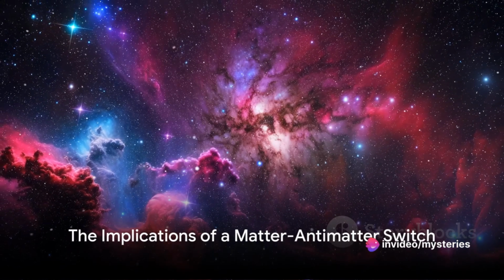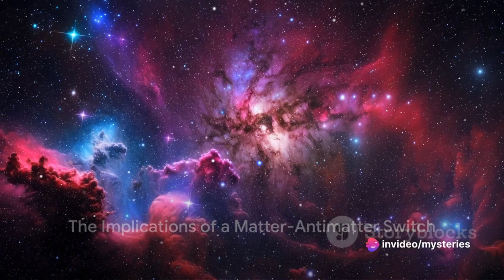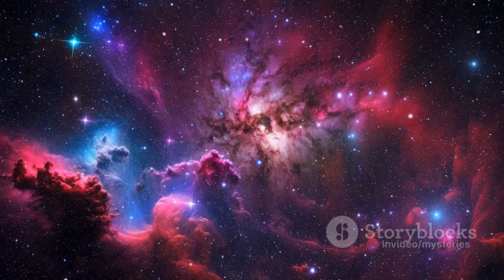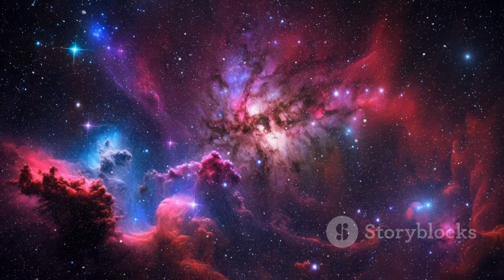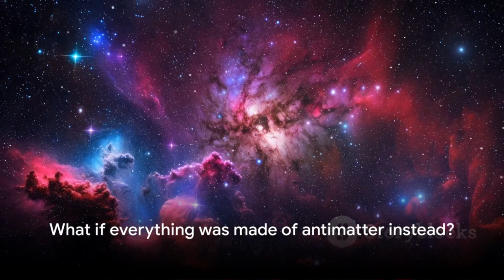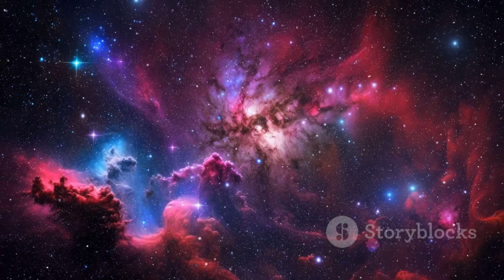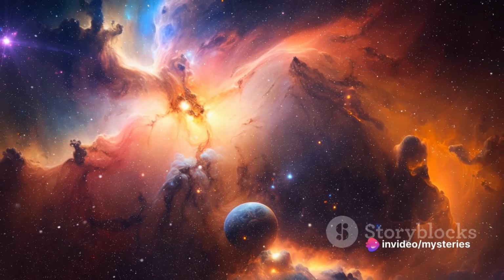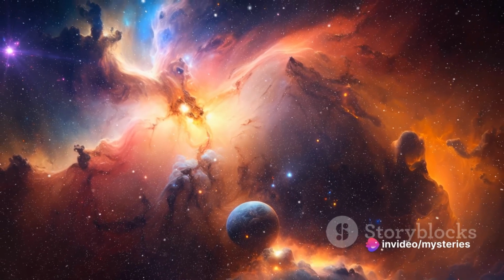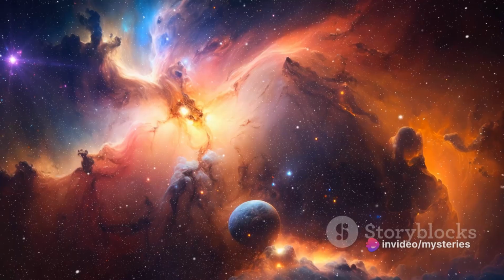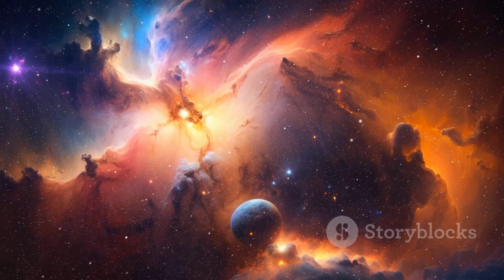Let's return to our initial question: what if everything was made of antimatter instead? A fascinating proposition, isn't it? Imagine a universe where the tables have turned, where antimatter rules and matter is the outcast. This wouldn't be a mirrored universe with evil twins, but rather a parallel existence that would seem entirely normal to an observer within it. Why?